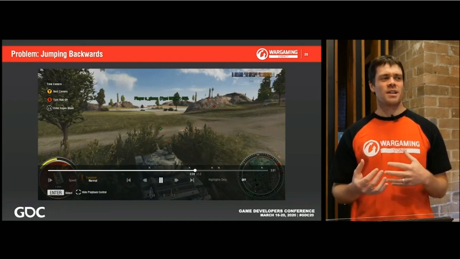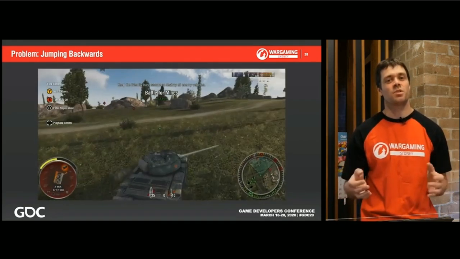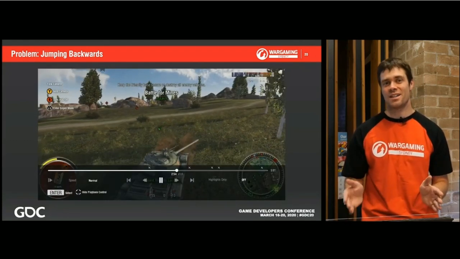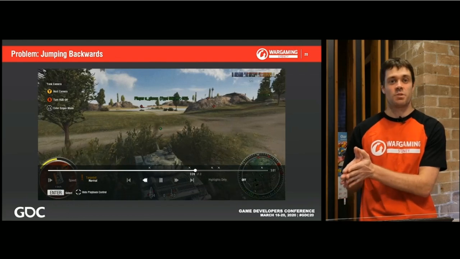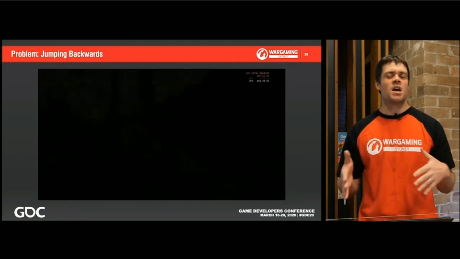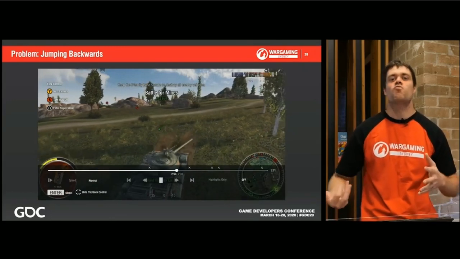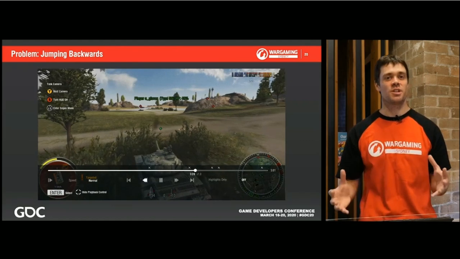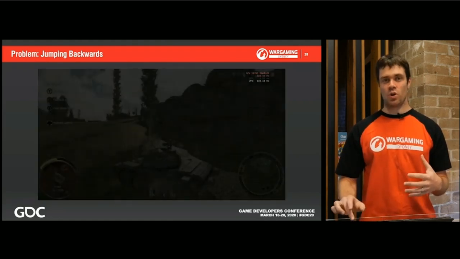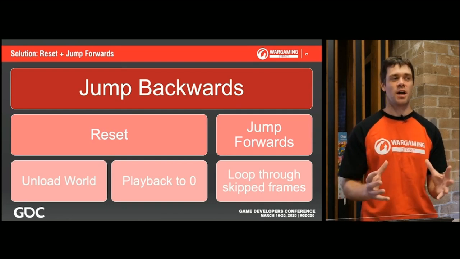So our next one is a jump backwards. So a jump forwards is relatively simple. We just play the messages between time A and time B, and that's what we get. And we get up to exactly where we need to be. We can't really go from time B to time A because we can't roll back what we've done. So the solution here is more to make the jump backwards just a jump forwards, but we do an entire world reset.